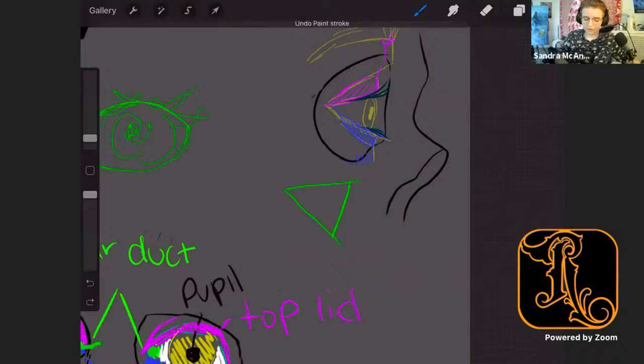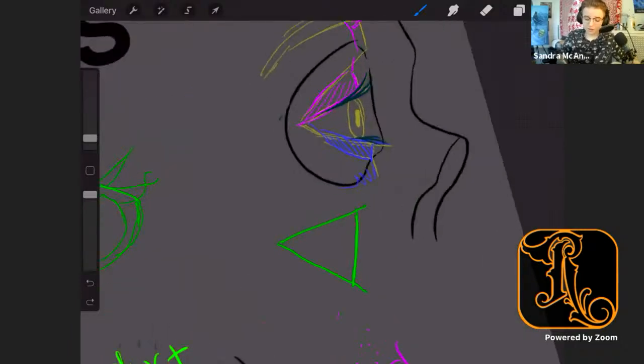The triangle is a cool beginning start to learning how to do an eye, but you still have to take into account this top lid and the bottom lid, okay? And remembering that your top lid is what closes, not them both together, right? So if you wanted to do it closed, you would bring that top lid down and leave that bottom lid where it is, okay? And you go that way.